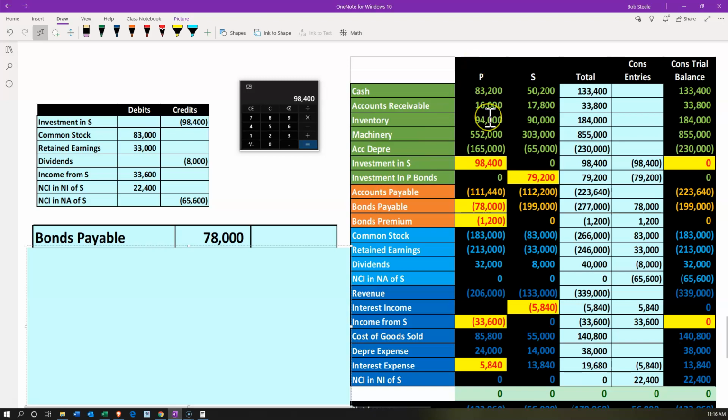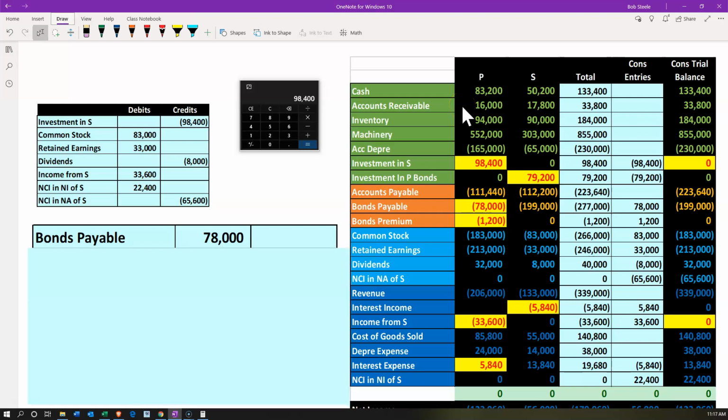What are the balances on the balance sheet that we're clearly going to have to reverse, because this is similar in many ways to like if we had the receivables and the payables that we saw before, reversing accounts that we're going to have to eliminate that should be equal and opposite on the two statements. The thing that's different, the thing that's more difficult about bonds, is we have premium involved in it, and we also have the income statement side of things now, including the interest that's being paid between the two.